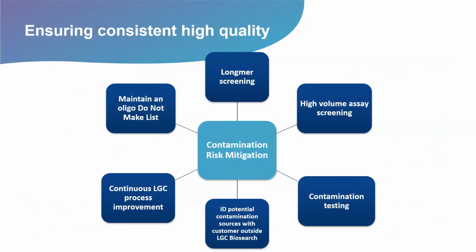Okay, ensuring consistent high quality. Biosearch focuses on a lot of MDX production. So we go to extensive lengths to ensure that there's no cross-contamination between production lines, and to eliminate any template or controls from being manufactured in the factory.